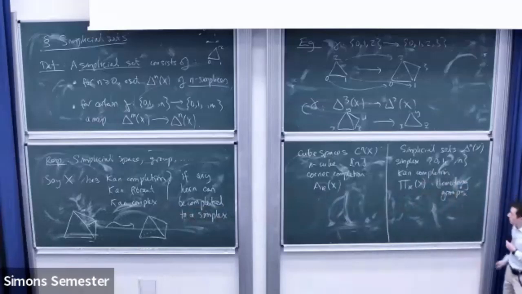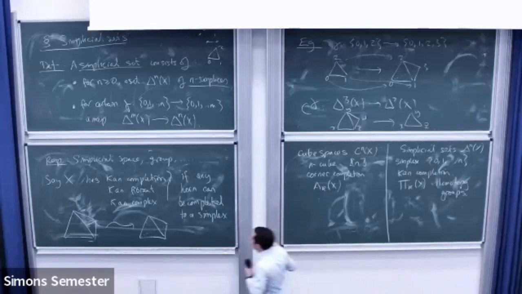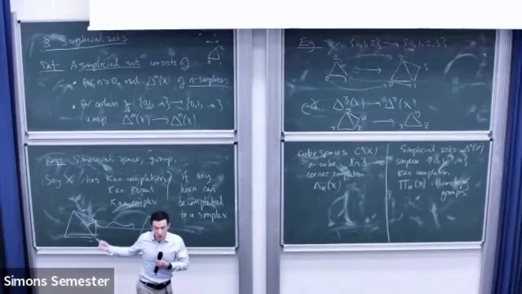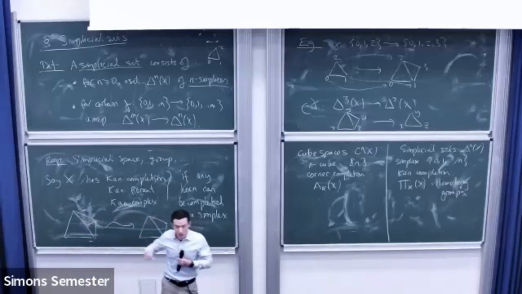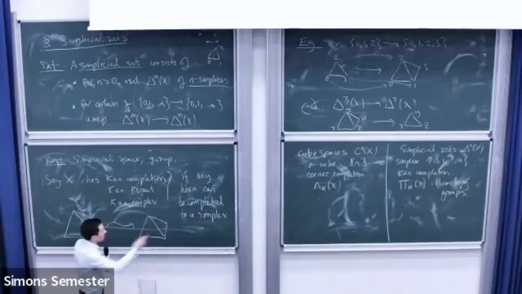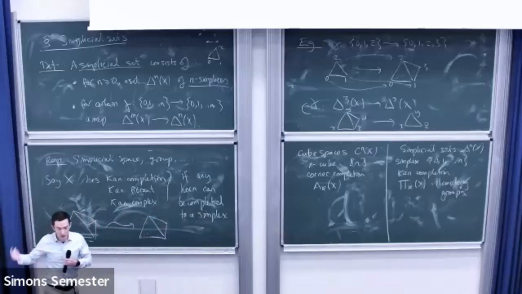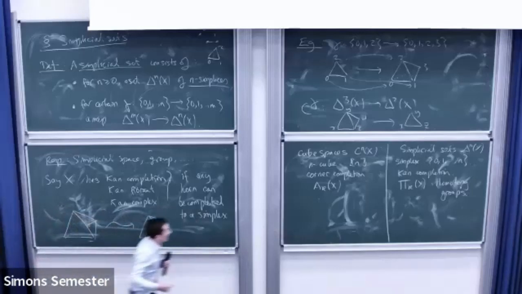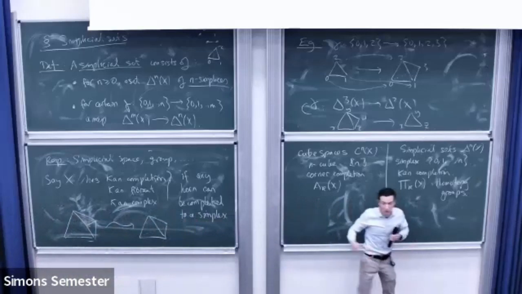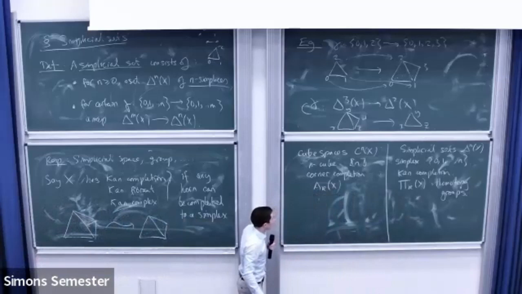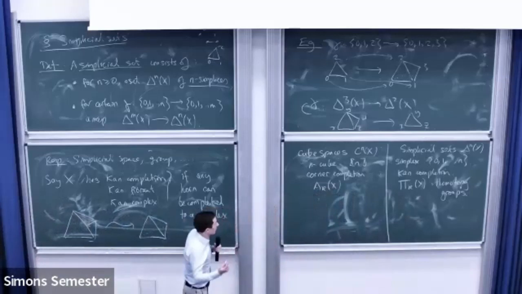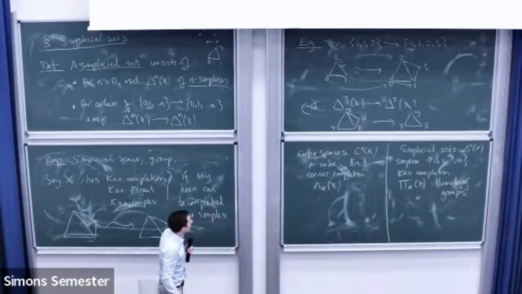So maybe I should have said sooner: if you're an algebraic topologist, these simplicial sets are fundamental to everything you do, and they think of topological spaces and simplicial sets interchangeably. If you're used to the idea that the homotopy groups are associated to a nice topological space, that's exactly the same as saying they're associated to simplicial sets. They don't really distinguish between these two things. So these really are the honest homotopy groups. Pi 1 is the fundamental group, pi 2 is whatever it is. These are the same objects, but you can define them on any Kan complex in a natural way.